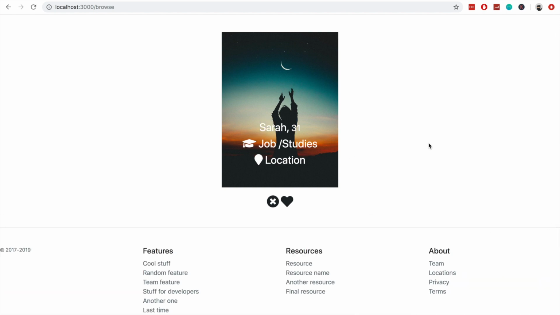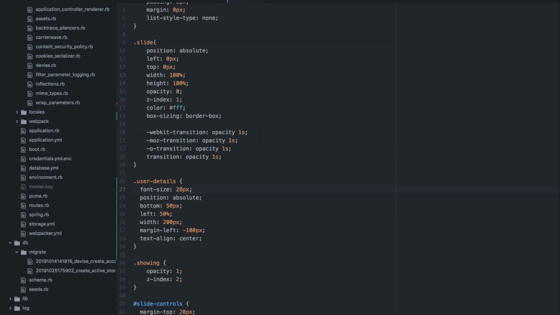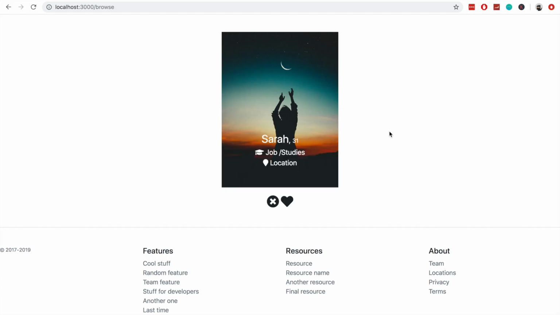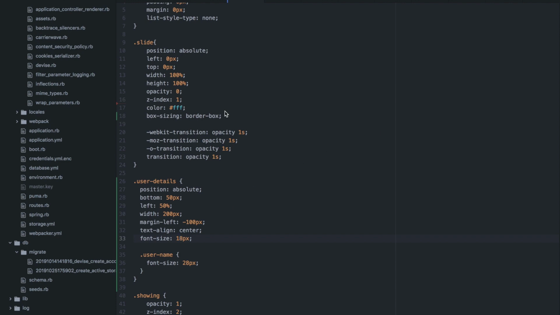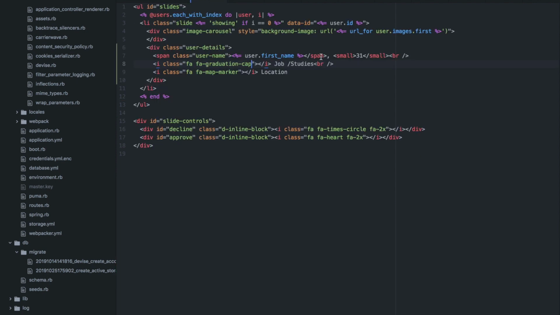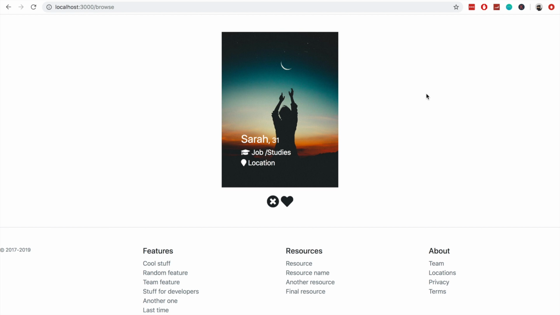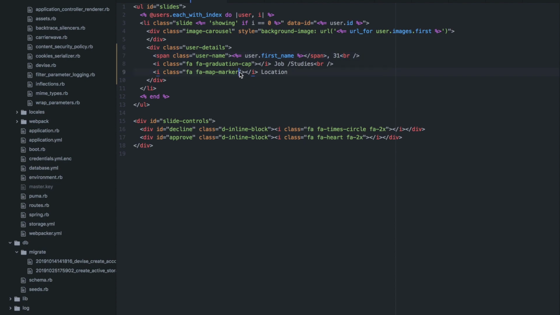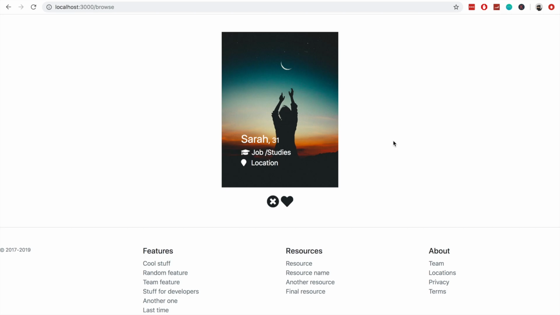And then finally, let's try to fix the sizing and alignment of this text. It's looking pretty large right now, so let's just have this larger text for the username and make the rest of the text smaller. And I think we can also left align this text, which will help it a little bit. And we can probably remove this small tag now. And then finally we want to fix the alignment of these icons, so the text is looking a little bit out of position here. If we can get those aligned, that should look pretty good.